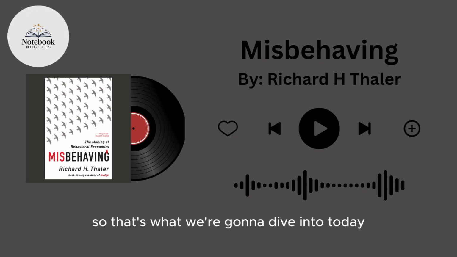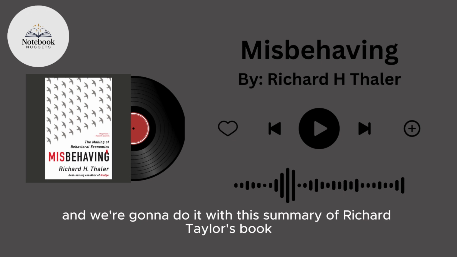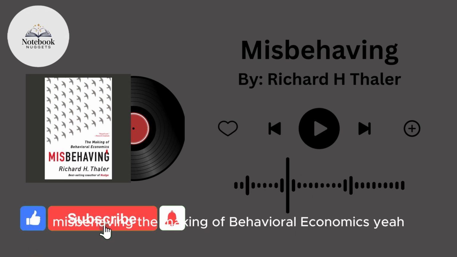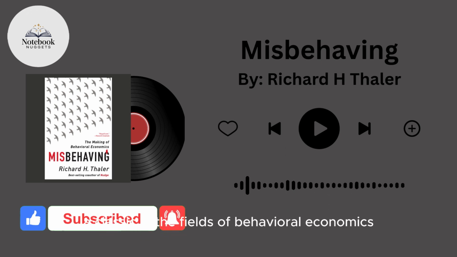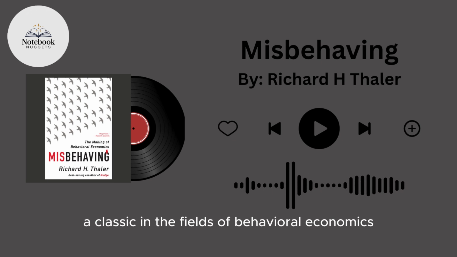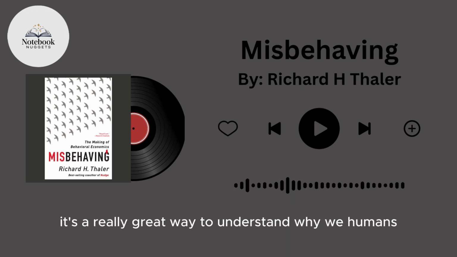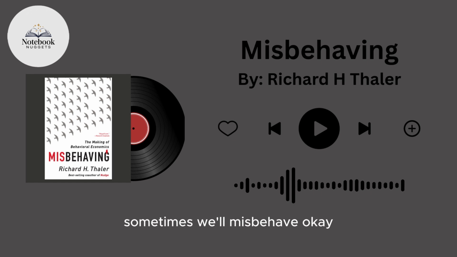So that's what we're going to dive into today. And we're going to do it with this summary of Richard Thaler's book, Misbehaving: The Making of Behavioral Economics. This book's kind of a classic in the field of behavioral economics. It's a really great way to understand why we humans sometimes misbehave.